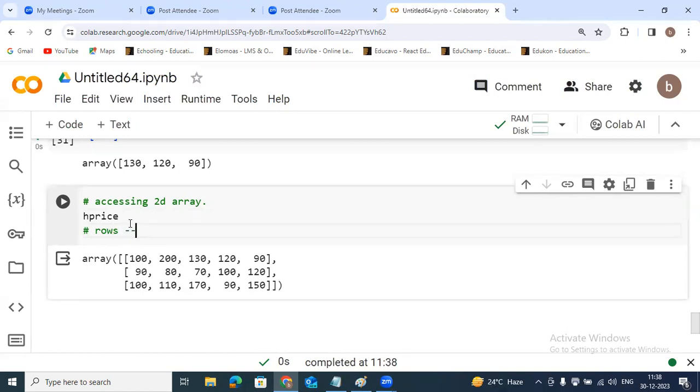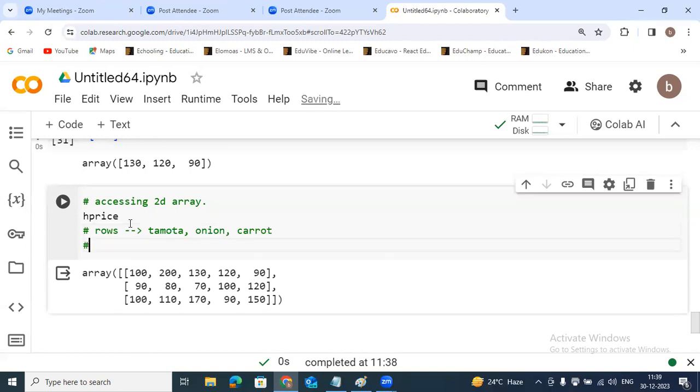If you look into the rows, tomato, onion, carrot. And columns Monday, Tuesday, Wednesday, Thursday, and Friday.